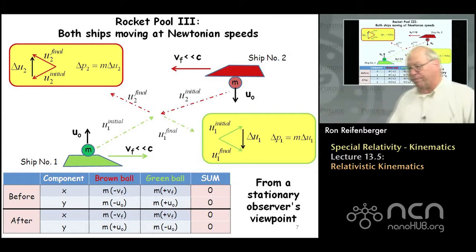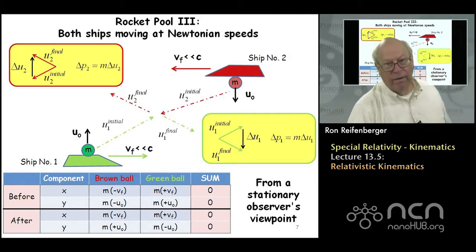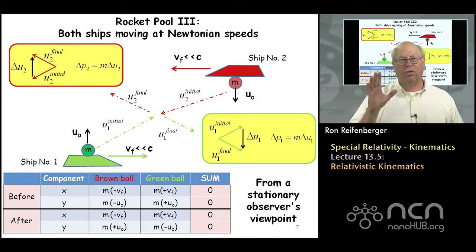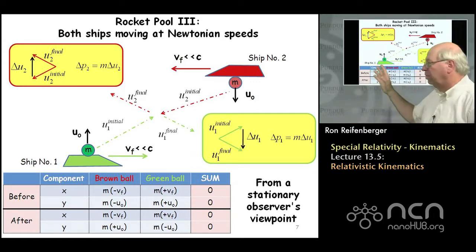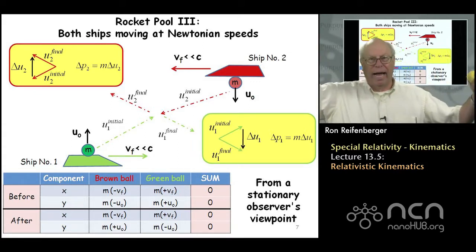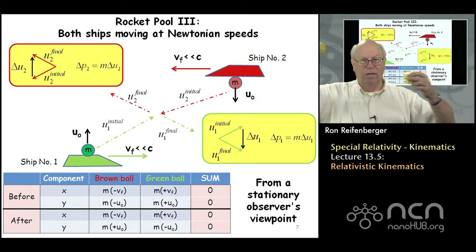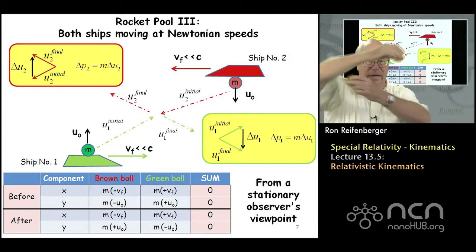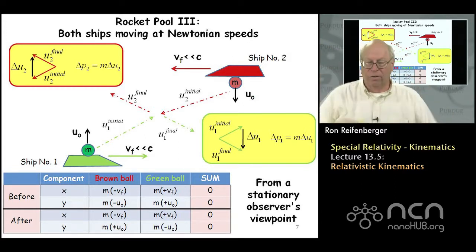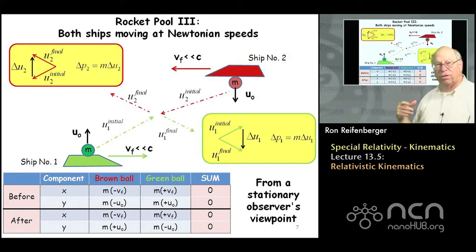The third experiment gets a little bit more complicated because now we're going to give both rocket ships a velocity, right, opposite to one another. And we're going to ask the question, is momentum conserved for this collision as observed by you, a stationary observer that sees these two rocket ships moving past each other? So now the two rocket ships are going to release these balls. These balls are going to come together, they're going to collide, and then they're going to go back to their respective rocket ships, right? And we're going to ask, is momentum conserved in this type of collision?